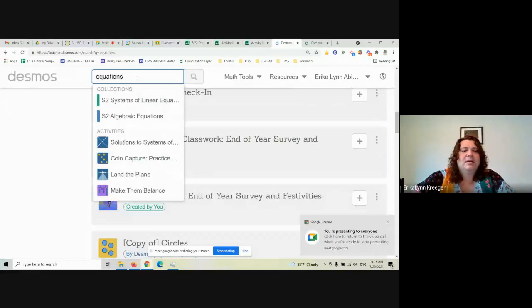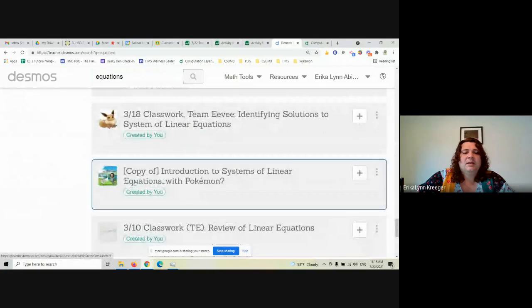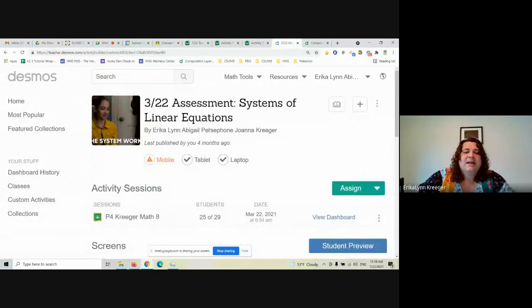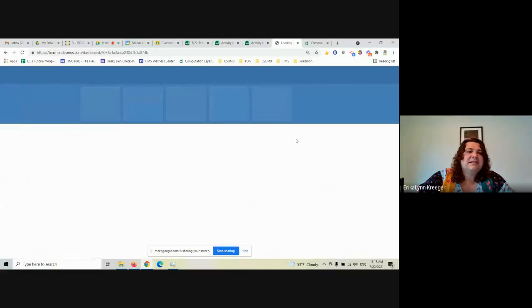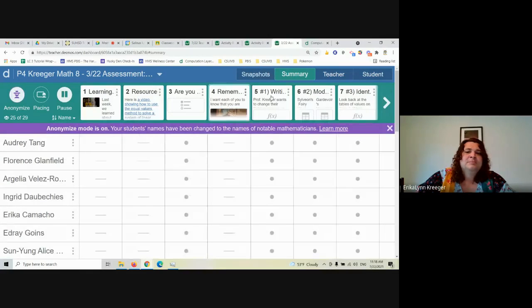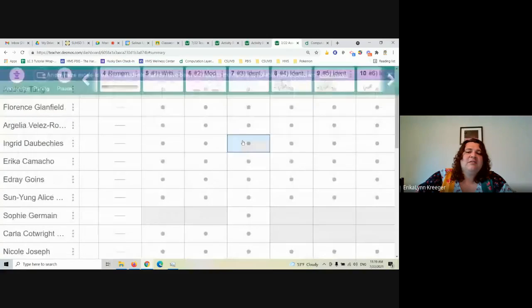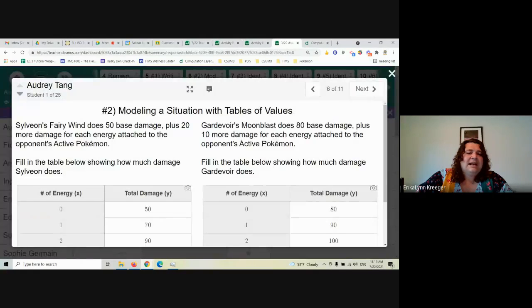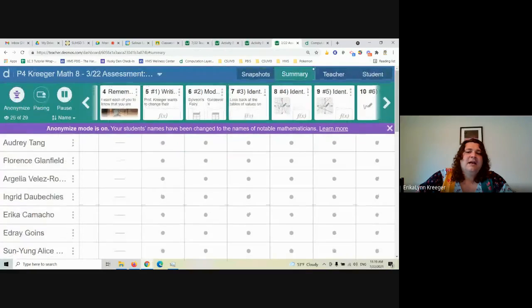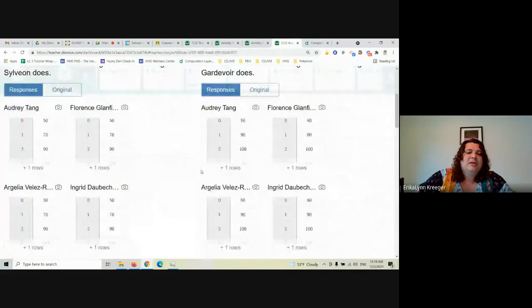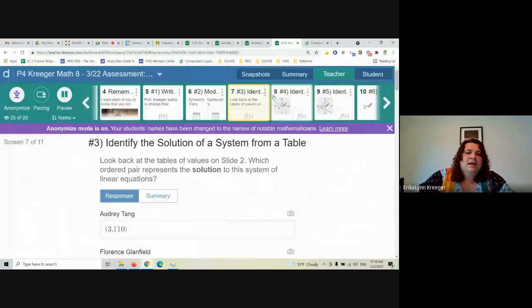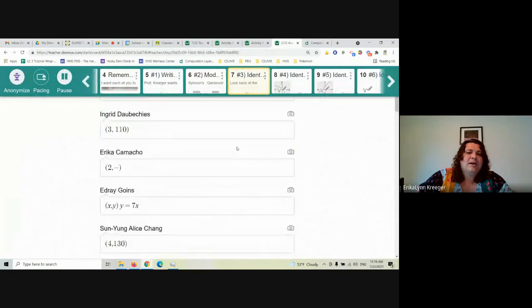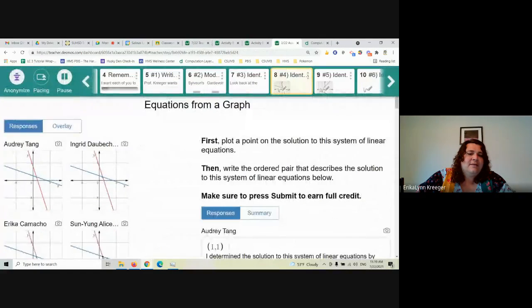So for example, I could look at this assessment for linear equations that I gave them in March. And you can see I have their responses here, and they'll stick around in perpetuity, essentially. So I could go back here and analyze each individual student's responses, or I could analyze all the students' responses as a whole. So no, it doesn't export, but you still have very easy access to all the students' information. Does that help answer your question and show you what you can do?